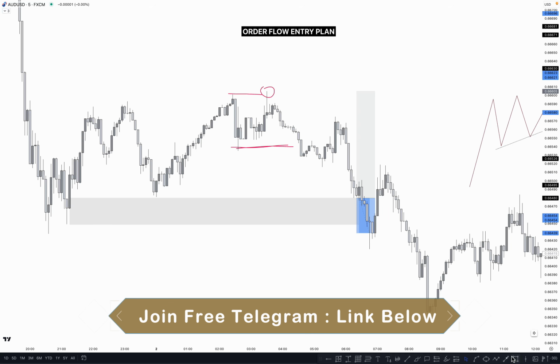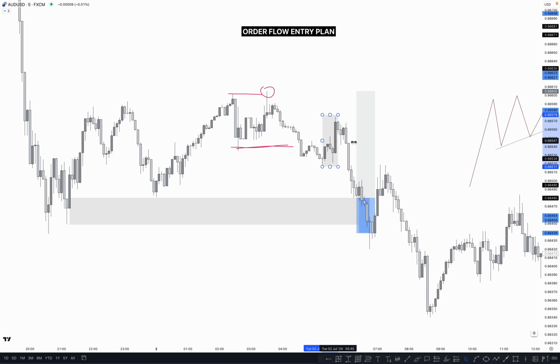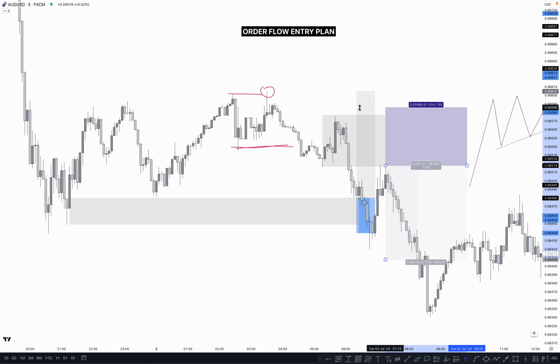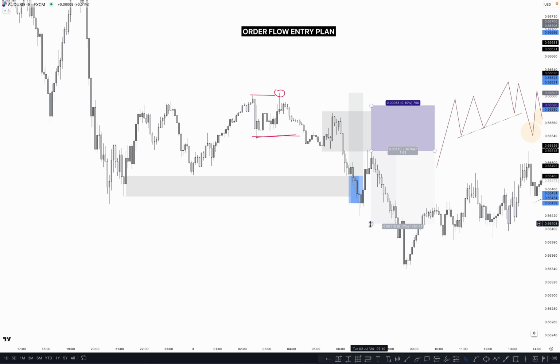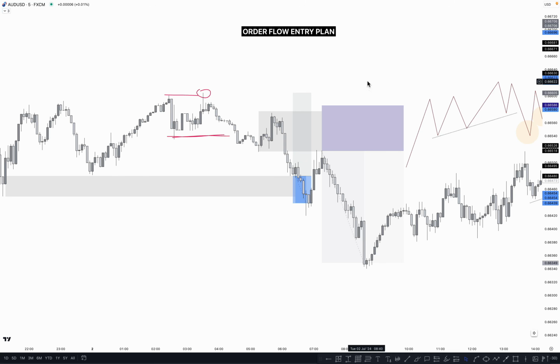How can we sell? This is our last selling move. How can we sell here? This is our last buying momentum before the sell, at this point. Once price taps on it, we can sell here. Where is the stop loss? The stop loss should be above, right? And this is the only area where we can sell at this point. This is a process that you can simply trade here, okay?